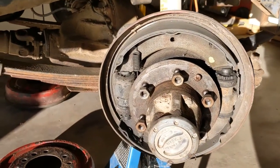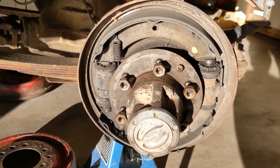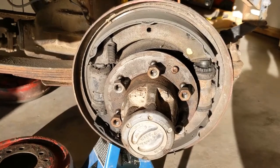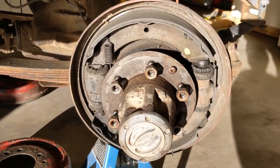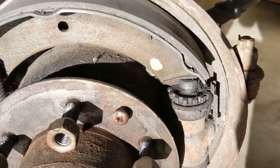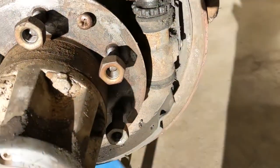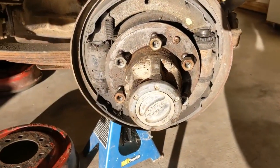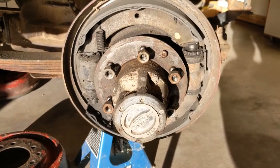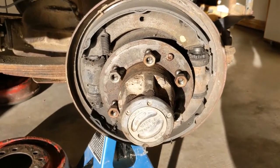These brakes are pretty unusual — at least for me. If you look on the left and the right, you can see that each wheel has two brake cylinders, two slave brake cylinders. That's the way Land Cruisers are. Each one has a piston that goes in one direction. The top cylinder pushes up, the bottom one pushes down, and the other side is fixed. I've discovered that about half of these — there are eight wheel cylinders total on the vehicle — the adjusters don't work.